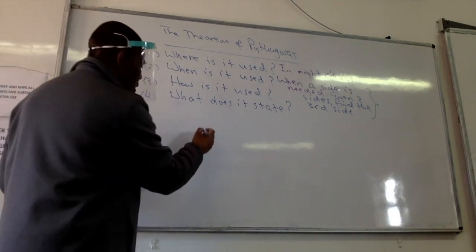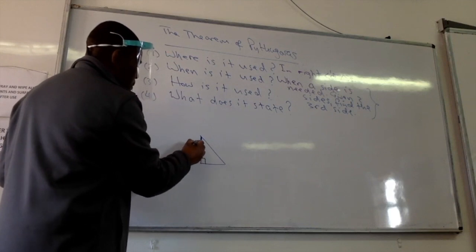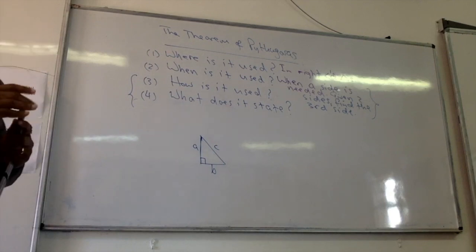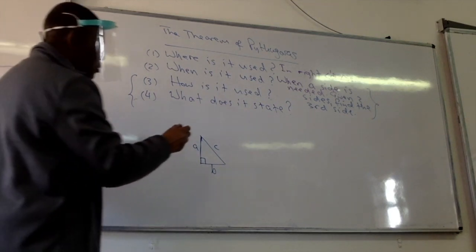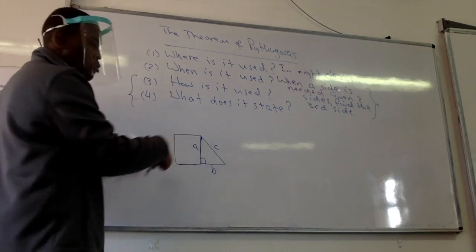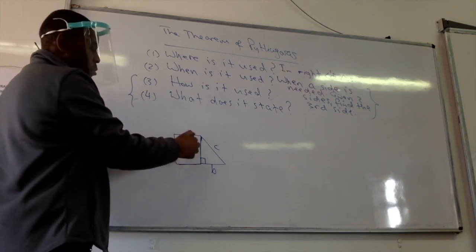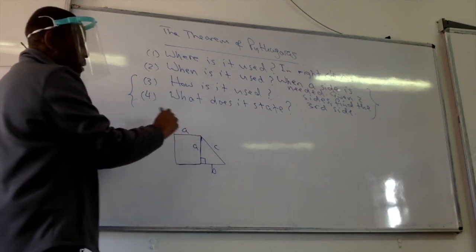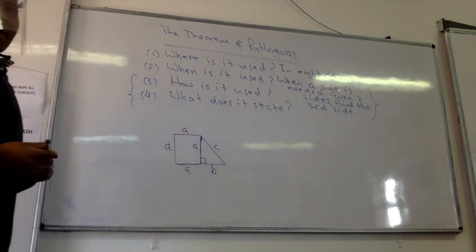So guys, remember, originally we said the theorem of Pythagoras, this is the thought process. Imagine a right-angled triangle with sides measuring A, B, and C units, and you are drawing squares on each side. So on this side you are drawing a square. So what are the dimensions of this square? If I'm drawing a square using this side here, what are the dimensions? The dimensions are A by A, right? In other words, every side is measuring A by A.